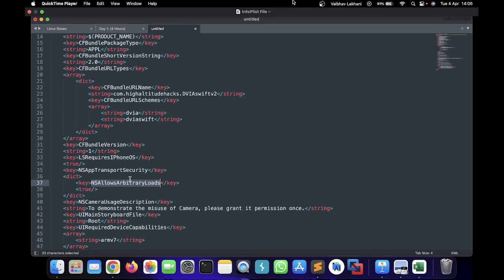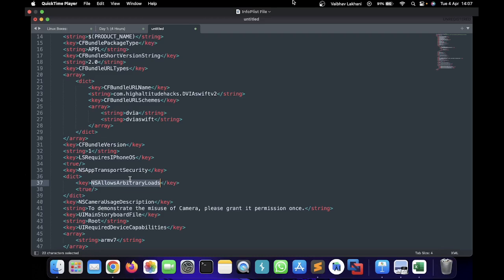Now, HTTP is unsecured, we all know that. If you want your application to explicitly allow connecting with an HTTP website, you can mention true over here. But while uploading your application onto the App Store portal, you have to give the exact reason why you have inserted true over here.